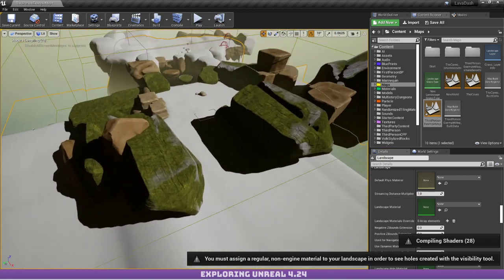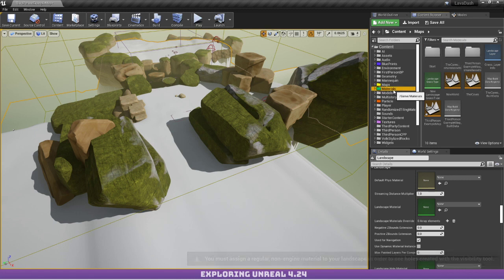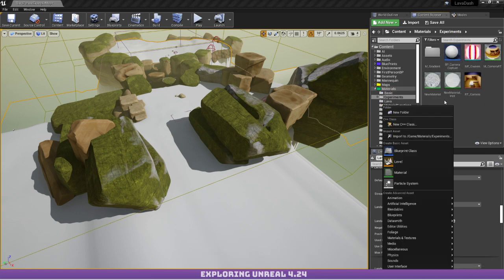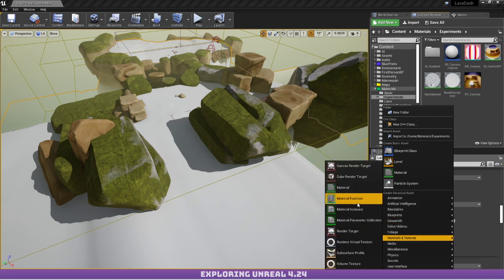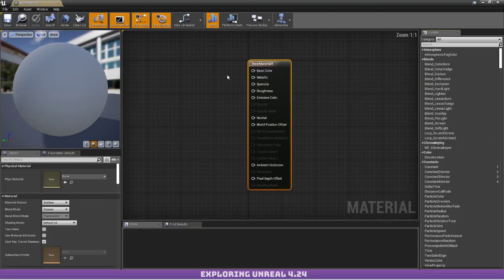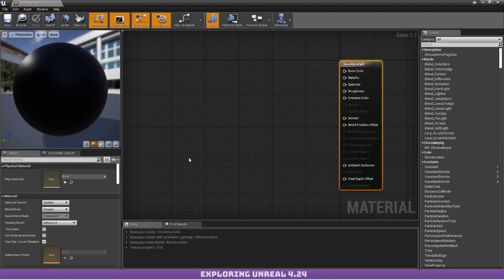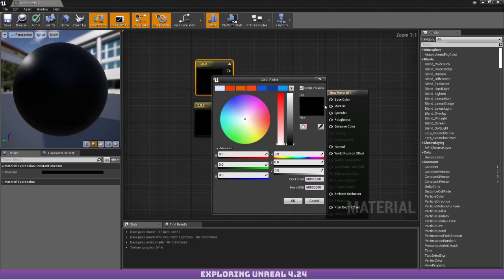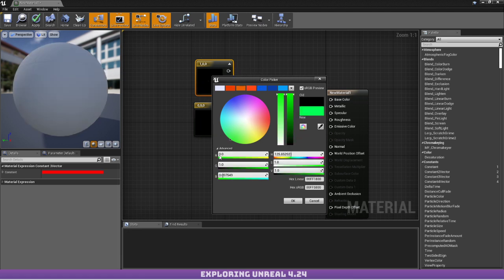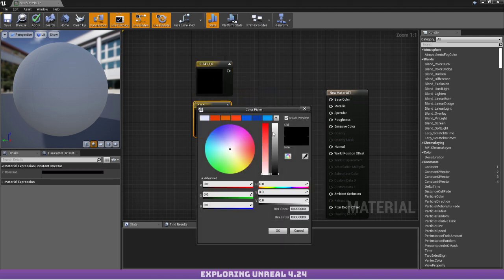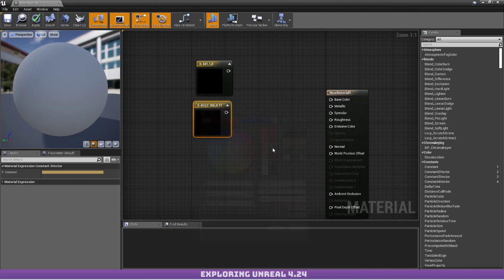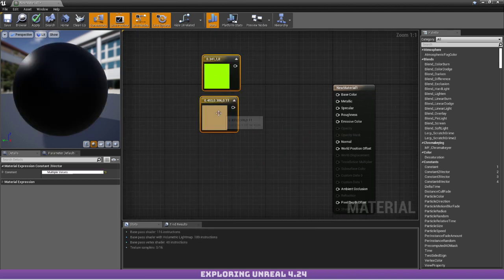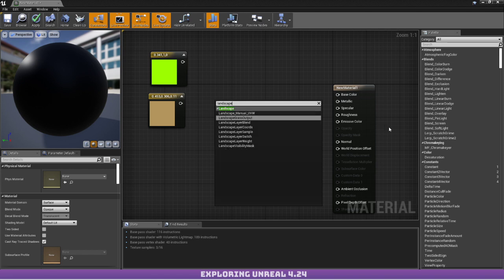Right. All we're gonna do is we're gonna come in here. I like to keep it organized, so even if it's an experiment, we're gonna put it where it goes. Let's go to material, right? And here we go. So, the simplest way to start is, let's say we want grass, we want dirt, right? I'm not gonna use a texture for that because I don't have them, right? But this can be a texture, this can be any thing right here. Okay, this is gonna be our grass. This is gonna be our dirt. Okay, that's simple. We're now gonna do landscape layer blend.